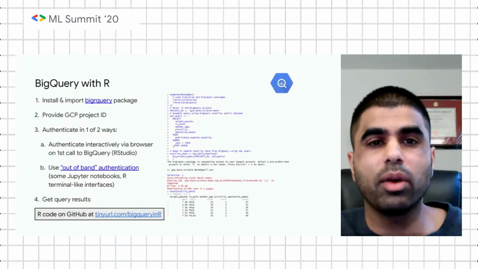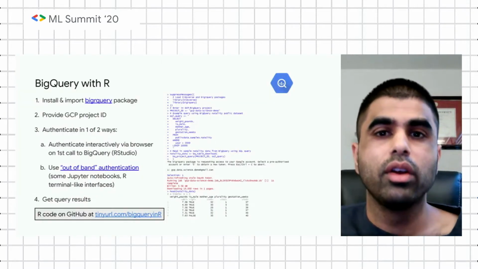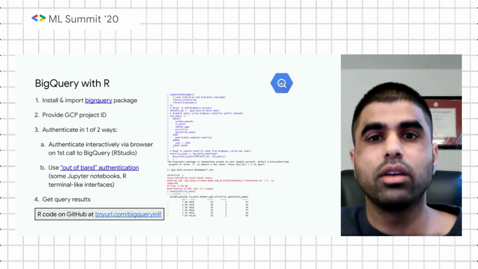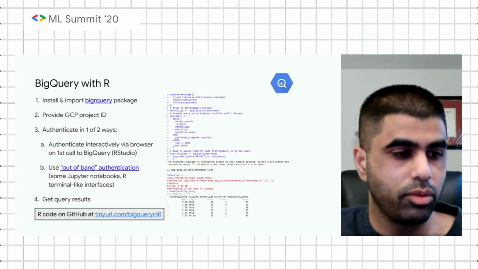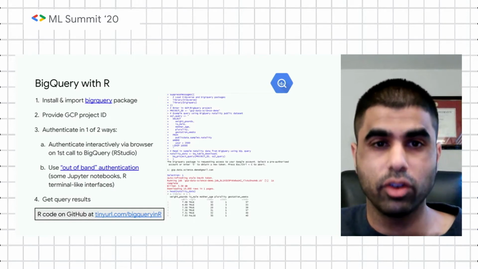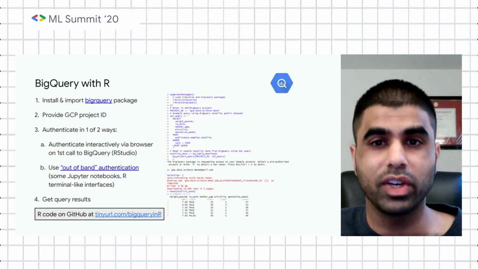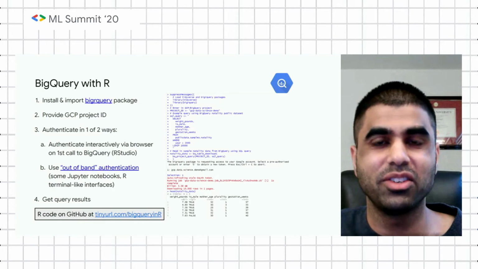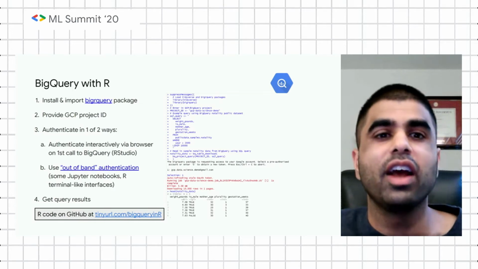Okay, so let's talk about how to use BigQuery with R. So thanks again to the RStudio team, in particular, Hadley Wickham and Jenny Bryan, and others who have worked on this. There is a third-party package called bigrquery. And what it does is allows you to use BigQuery with R.